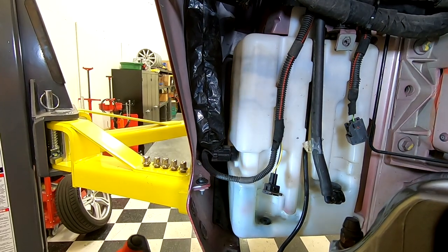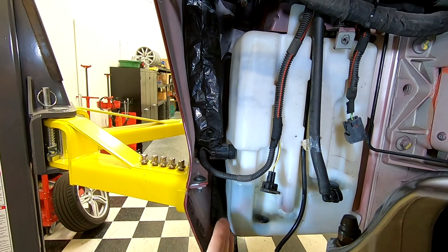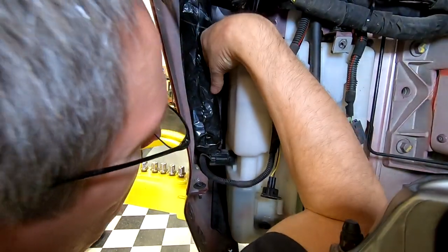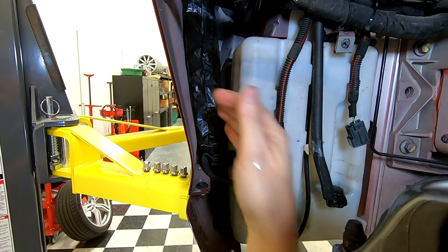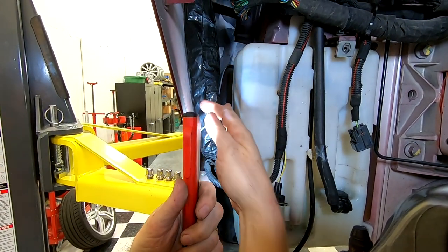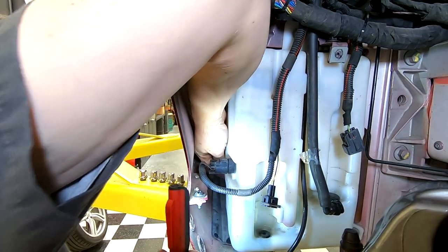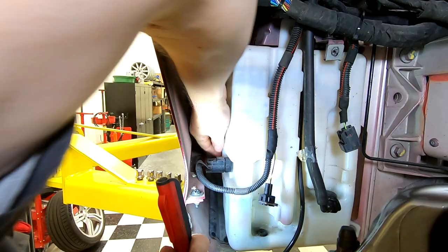Presumably you're lying under the car and you can get your arm in on this angle. As long as you can get your fingertip on this lower one to touch it, life's gonna be good, because you're gonna be able to come in over the top with a bendy 10 millimeter combination wrench and ratchet it out. So to get access up from above, there's this piece of foam in here, and you can just tuck it back to get yourself a space, and I can just get my fingers down.